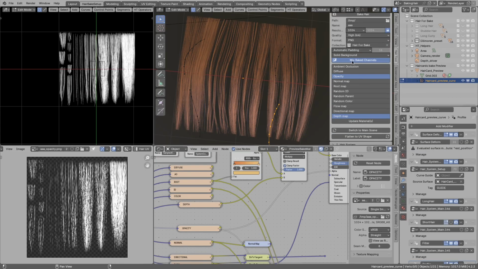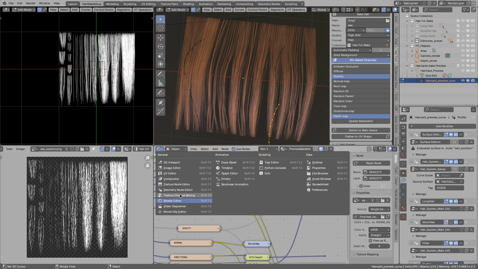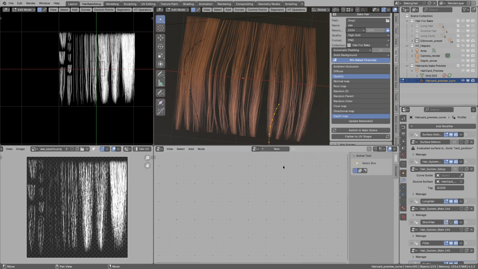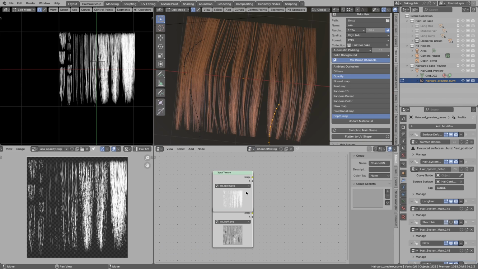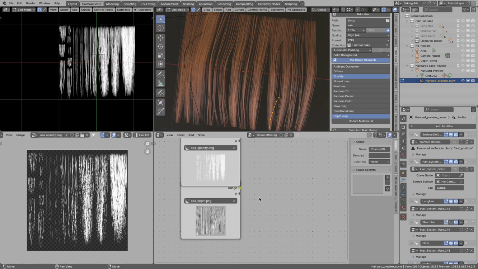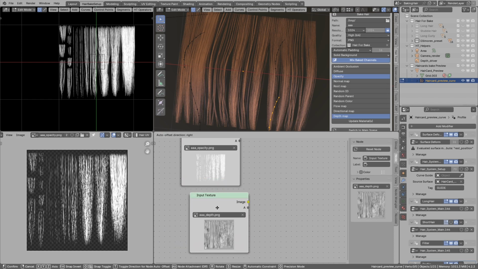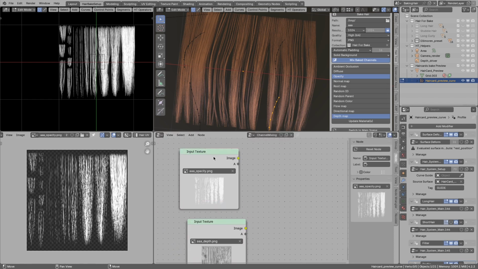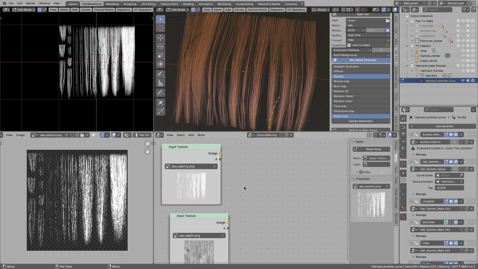So I told you to use the mix baked channel option. This is for channel packing. We used this option, and thanks to that, we can go to texture channel mixing, and in here you will see this node setup. Very simple in here. So the idea is we can load the depth pass into RGB, alpha into alpha, and make this into a single texture.